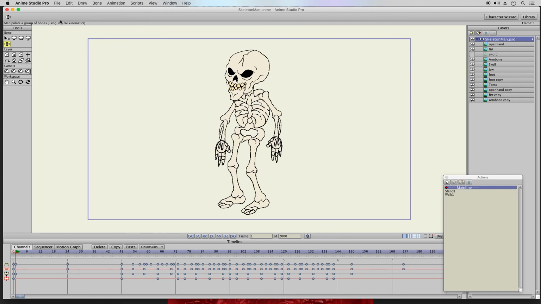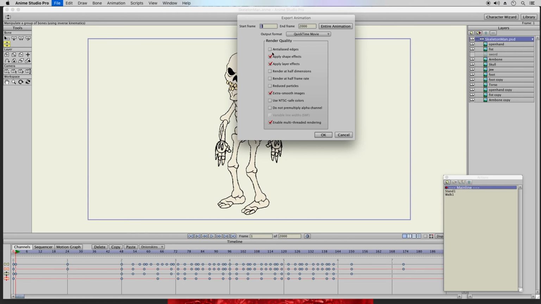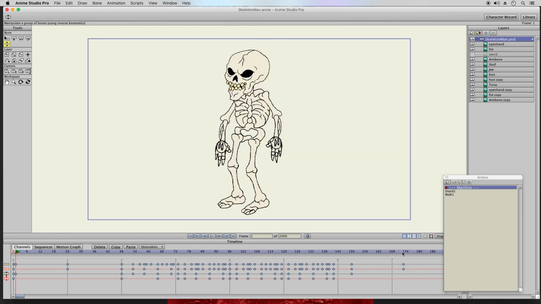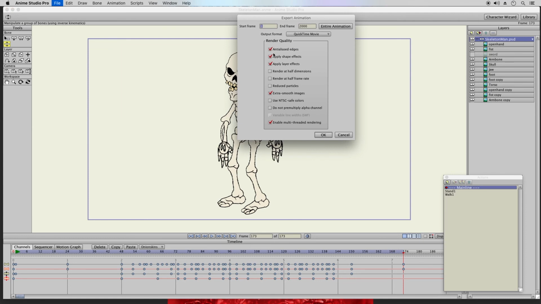Alright, so I'll just render this out under preview, export animation. Normally I would have it just like this, and then I would do OK, and then actually I have to go to frame 1, actually right here. This will be the last frame, 173. So I would just go like that, and then export animation with just this for now.